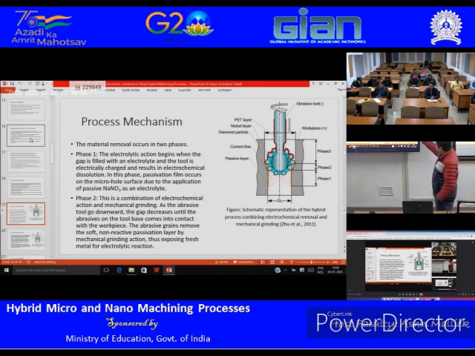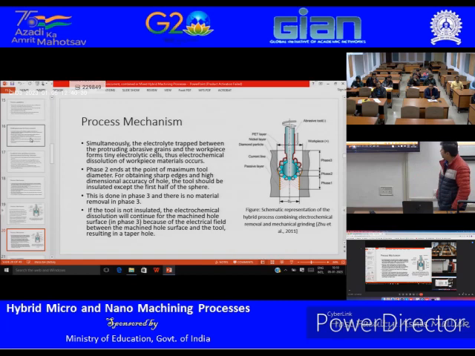So the first phase is just before the abrasive action takes place, with electrochemical dissolution only. In the second phase, electrochemical dissolution and abrasive actions happen simultaneously. And in the third phase, if you don't do anything, electrochemical dissolution will again take place. It will be smaller because the gap is wider, but it will still take place. So you need to put some kind of protective coating there to avoid any electrochemical dissolution. So that's the material removal mechanism.